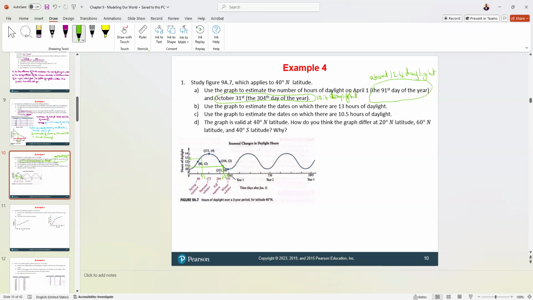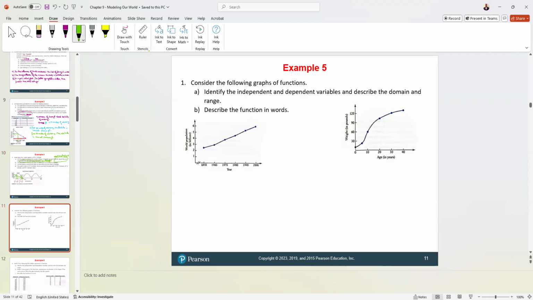Okay. And of course, as I said, you can look at these examples to do more. I do one for you from this graph. Please feel free to read and understand. It's just the interpretation of graphs, you know. That's not something very complicated. We can just answer a few questions. In the next examples, what they ask you to do here, consider the following graphs of functions. All they ask you to do in these particular ones is identify the independent and dependent variables and describe the domain and range.